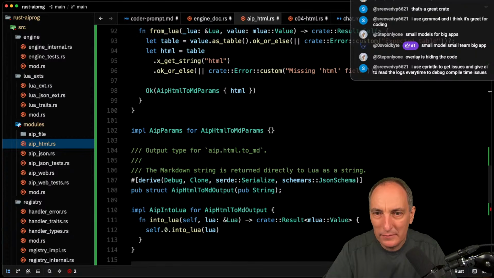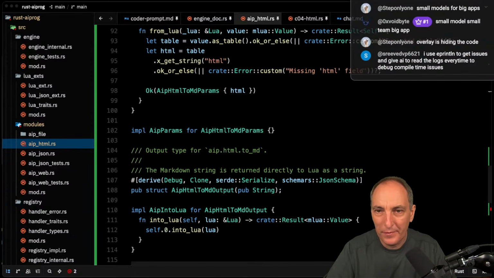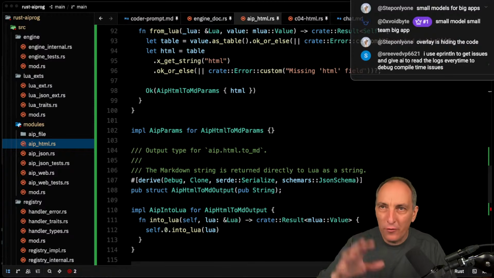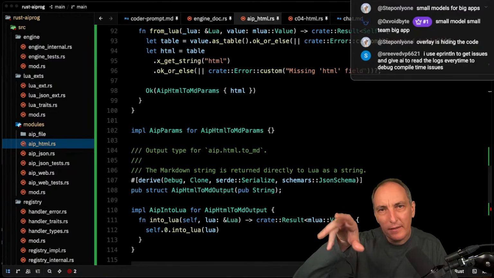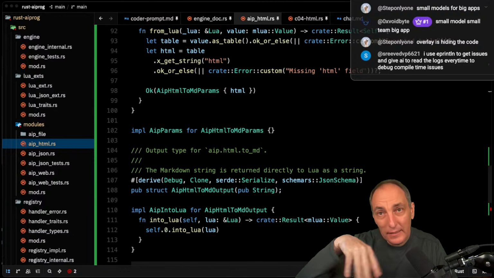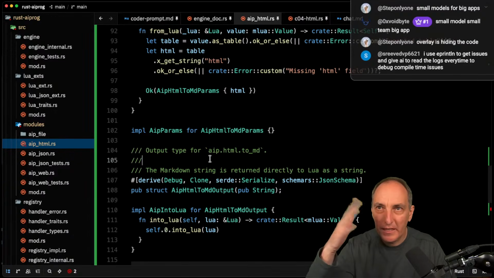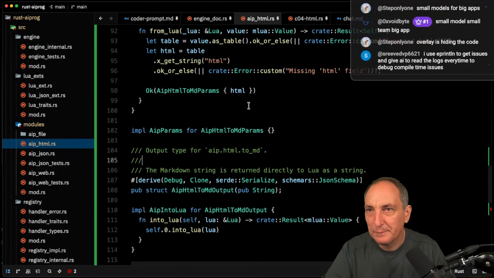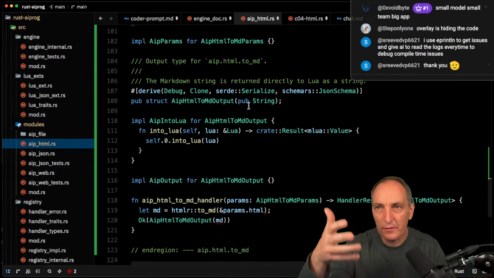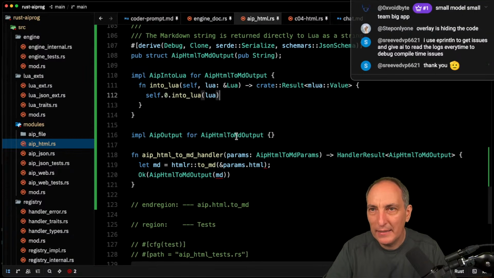AIProg is not bad. I use AIProg to get issues and give them to the AI to read. Yeah, this is awesome. Let me make that bigger. The dev here is awesome. For me, with the println, when I do cargo test and everything, I do cargo test no capture, so then the AI sees the print. But yes, having eprint is good, because then you can search on eprint and delete them. So that's perfect. And then there's tracing as well, which is another thing. Anyway, that is pretty good.